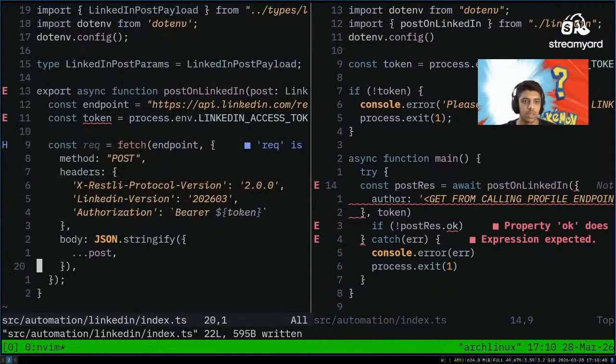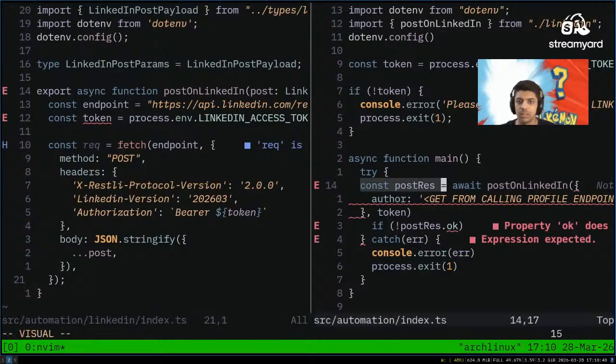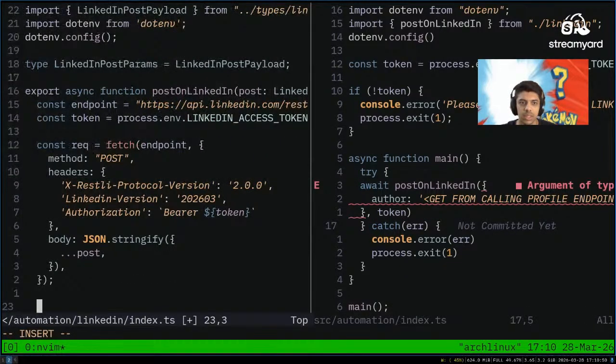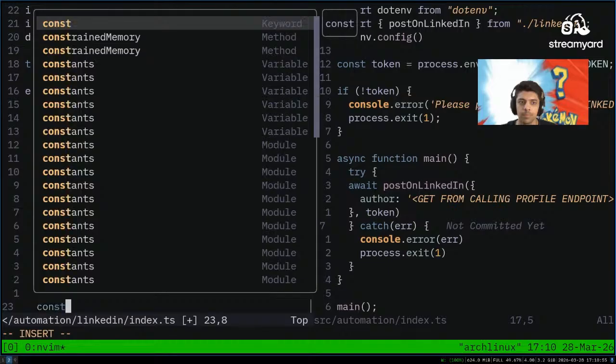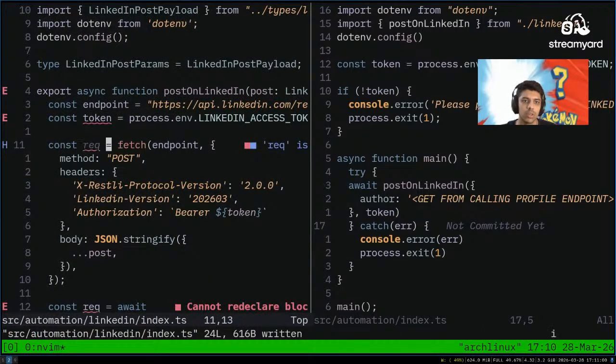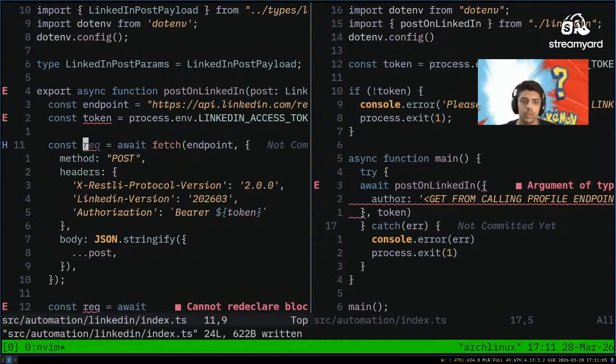Oh, did I make the request in this? Actually, it's fine. I can do this actually, right? Either I can say, hey, this is the request. Const request is equal to await. Actually, one second. Why is this not awaiting? Yeah, this should be response now. Oh, this is the response, right? Response.